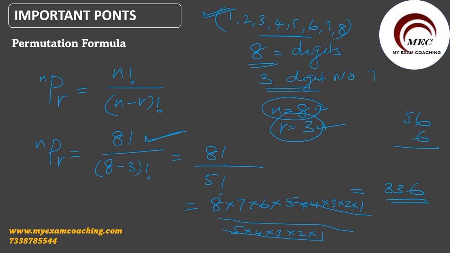So what is the permutation formula? That you have to remember. Permutation formula is nPr equal to n factorial divided by (n minus r) factorial. You will get a lot of questions from permutation and combination in your IBPS exam, in your Staff Selection Commission exam, and in all competitive exams where quantitative aptitude comes. So these are very important topics for you. Now we have seen what the permutation formula is. Let us see the next one.